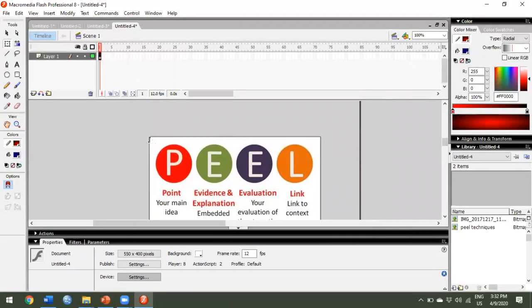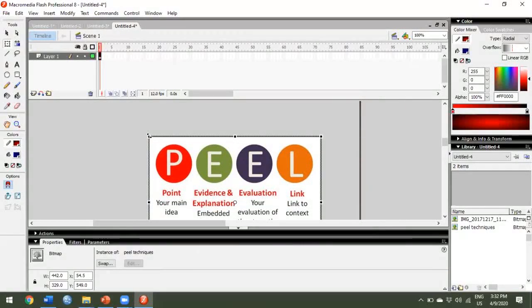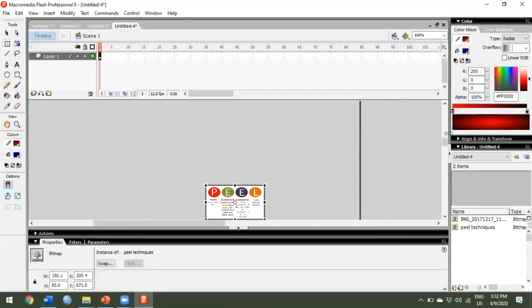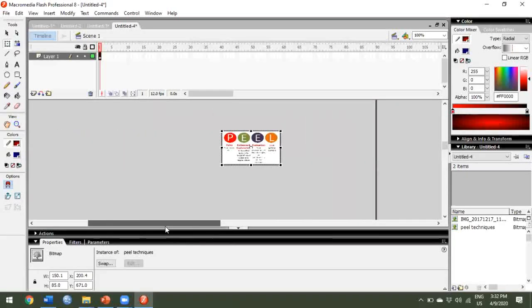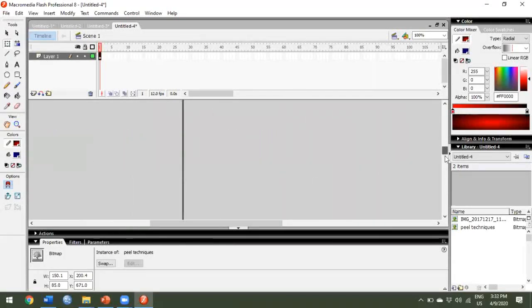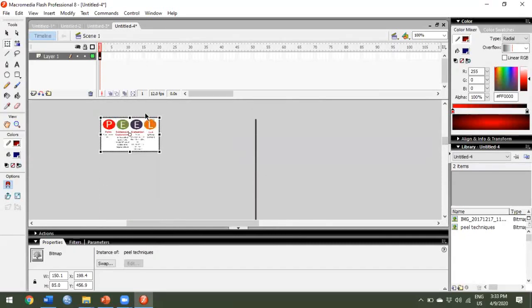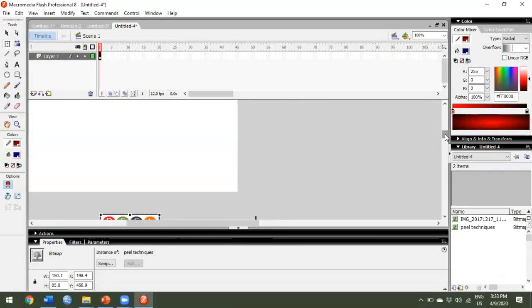I am going to minimize it. I will bring it on the stage. Let's move it to the stage. Sometimes the picture moves out of the stage, you can bring it on the stage and you can minimize it.